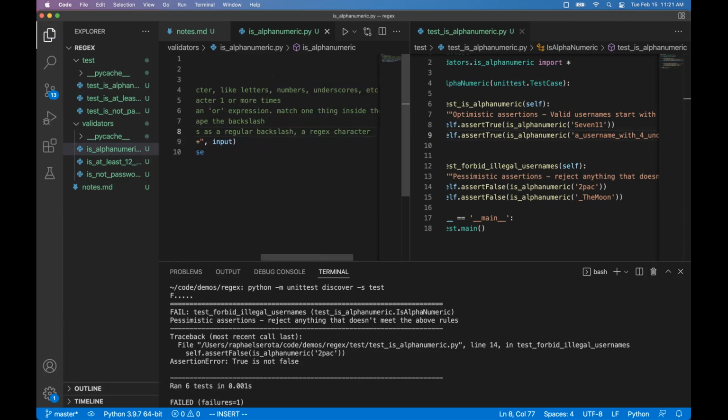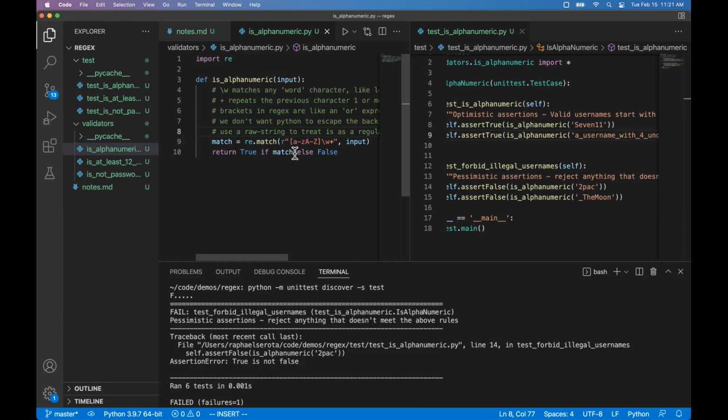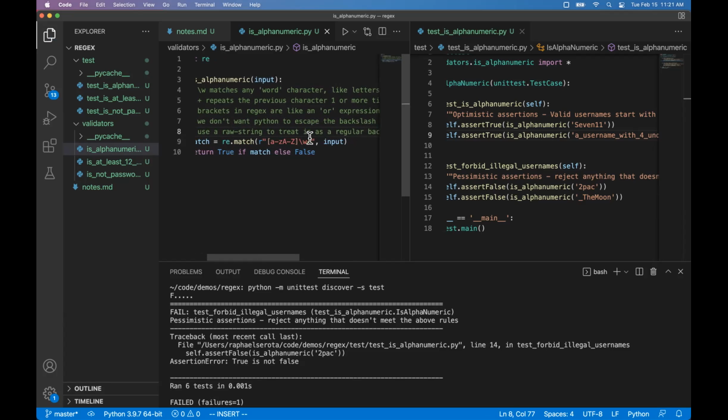Jin, did you have your hand up? Oh, yes, I was just gonna ask if you could repeat what the plus stood for again. The plus means one or more of the previous thing. So right here, the \w, this is one character essentially in regex. This is one meta character, means any word character. And then the plus just means one or more of those. So after the first letter of our string, we'll have any number of word characters.